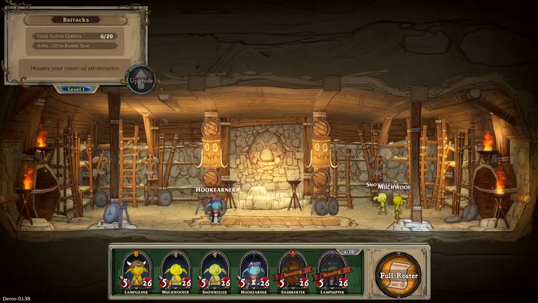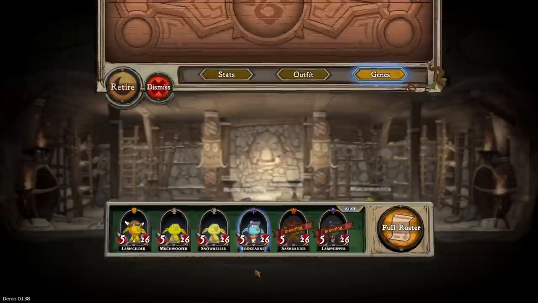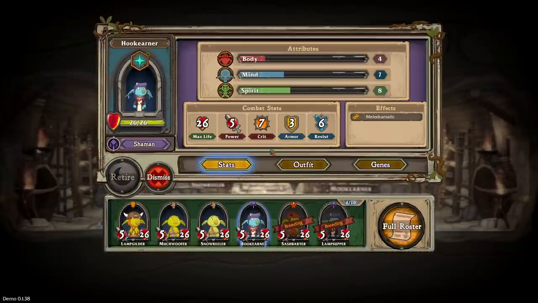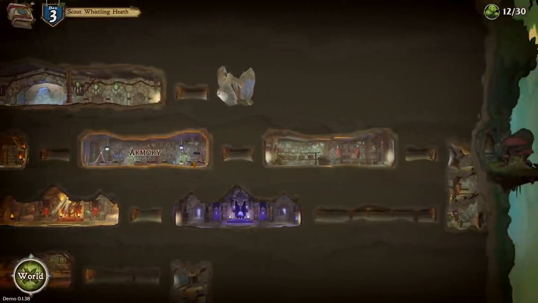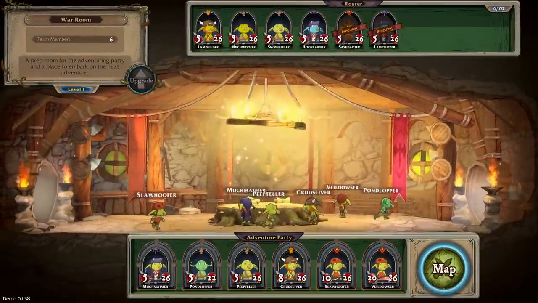Houses your roster of adventurers. So how do we, can we upgrade them in any kind of a way from here, from home? I'm sure that there is going to be a way. Or maybe they just level up by popping out, you know? Let's head to the war room.